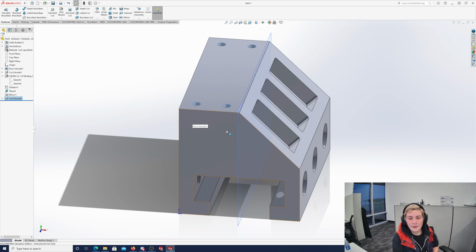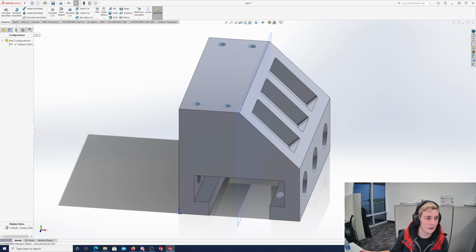All right, so I'm not sure where everyone's at right now. If you don't have this quite finished, that's totally fine. Go ahead and flip to page 8-9, and we're going to do the cutaway section. We're going to go to the configuration tab in our feature manager tree. On the left here, does everyone see where my mouse is? On that little tab, there's like 2 little boxes on a stick there. All right, so I'm going to click that, and we're going to add a configuration.